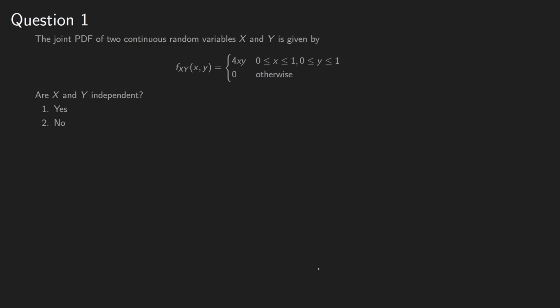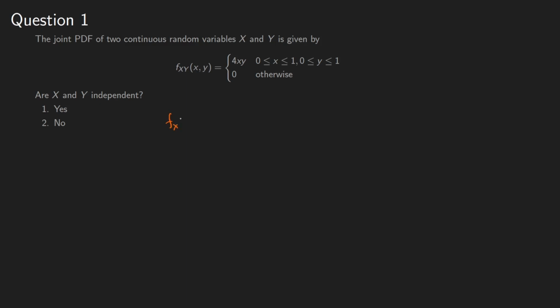As you know, for checking the independence of any two random variables, we can just find their marginal PDFs and check if the joint PDF is equal to the product of the marginal PDFs of the two random variables. If the joint PDF is equal to the product of the marginals, then they are independent. So we will just use that property here. First of all, we will have to calculate the marginals of x and y.